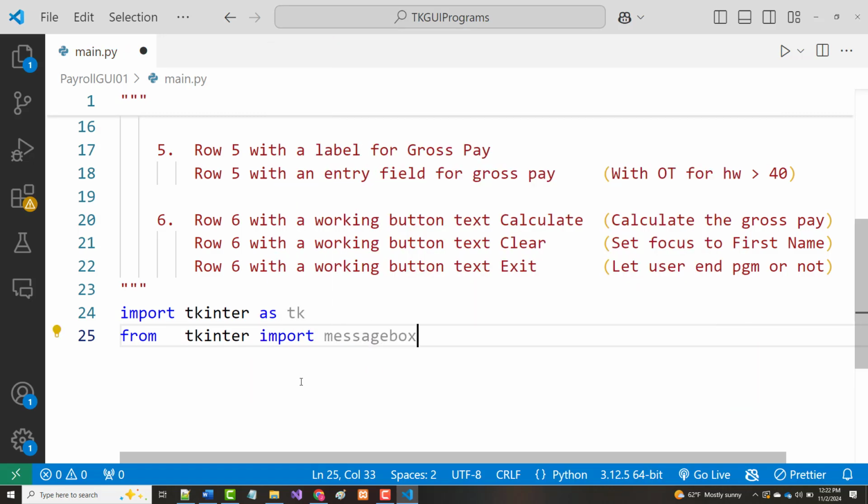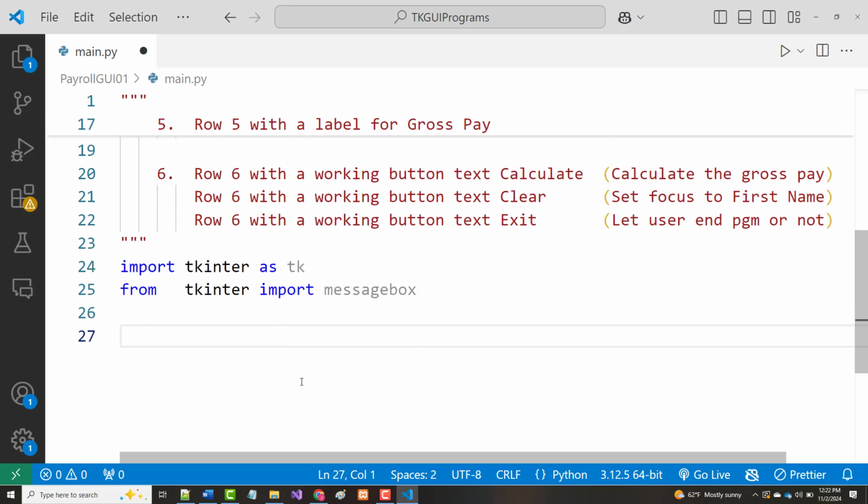We'll talk about that later. So again, I could write my gross pay method right now. I could write my clear method right now, etc. But I'm going to set up my interface. Set up the program interface.